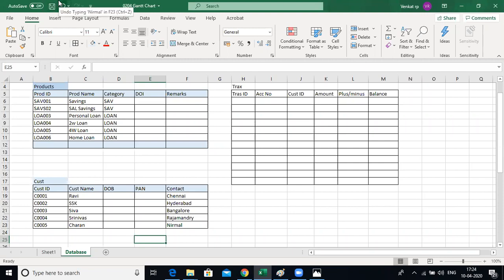Srinivas took a personal loan for 2 lakhs. Then Charan repaid 65,000 towards four-wheeler loan.